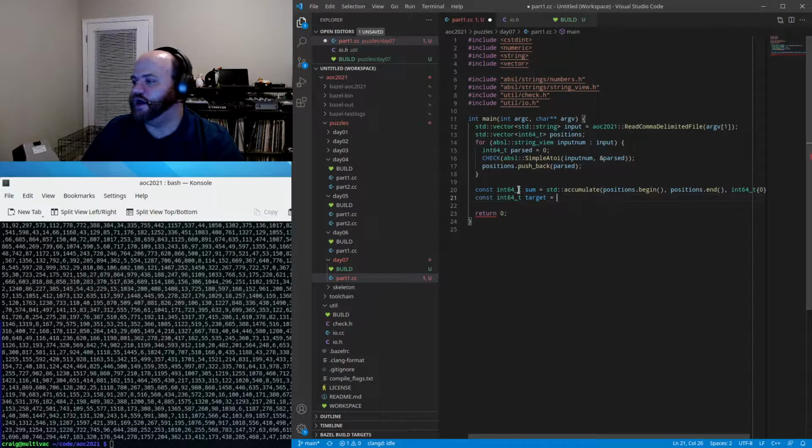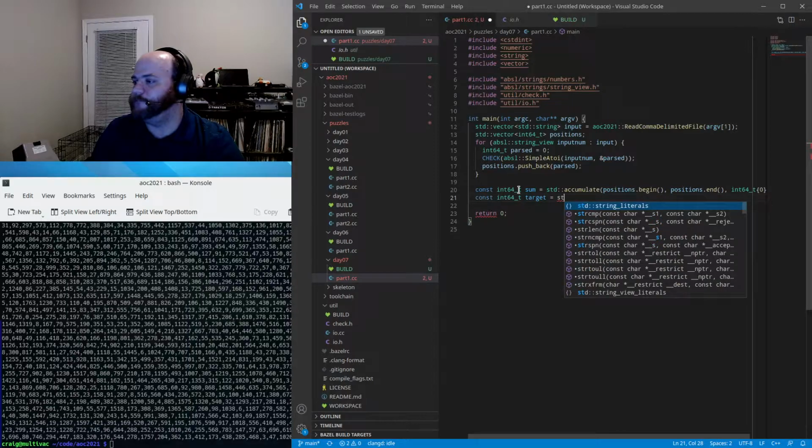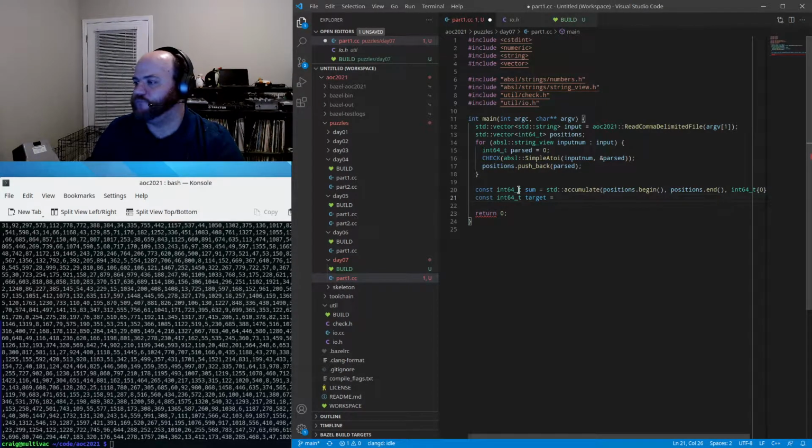And we'll say target is going to equal, we're going to cast to doubles to do this division because we want a division with a fractional part, and then we're going to use the rounding function to round it back to the nearest integer.